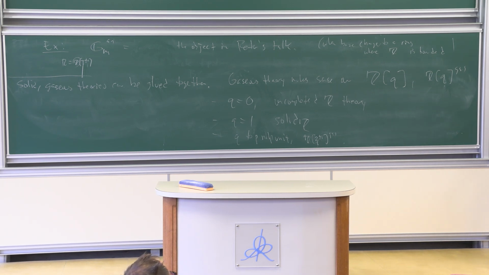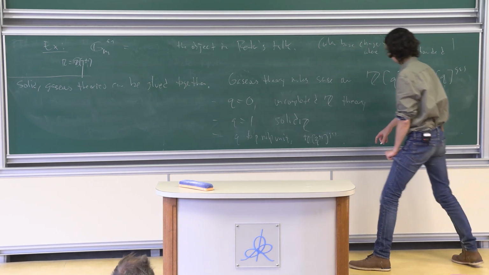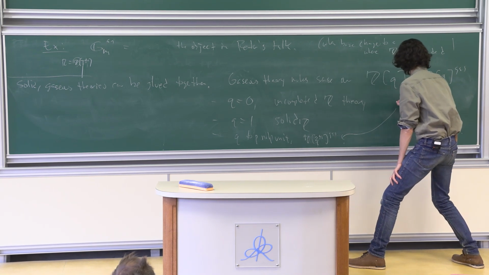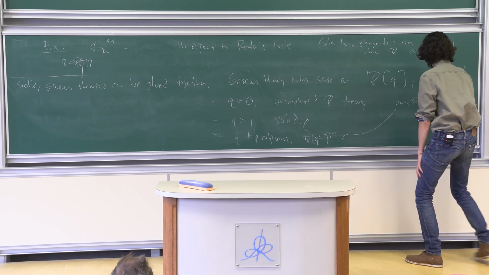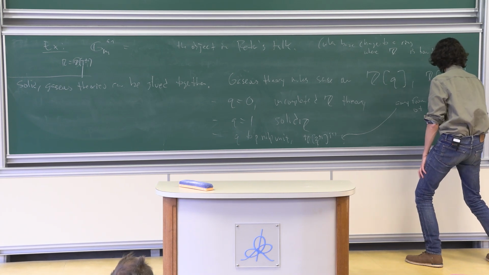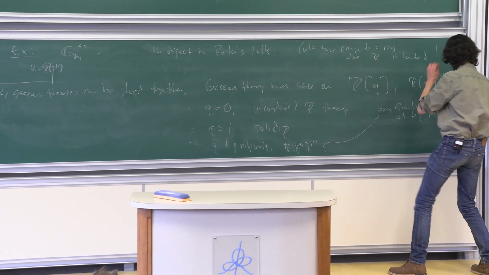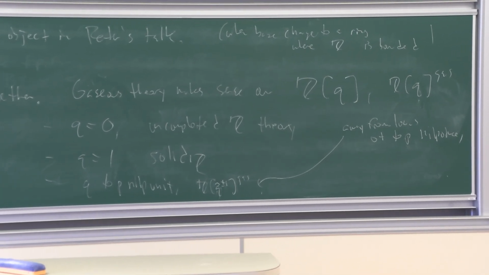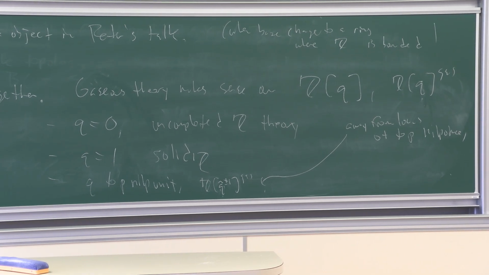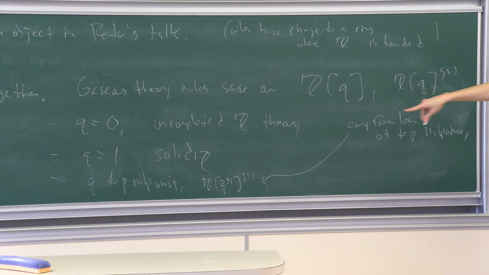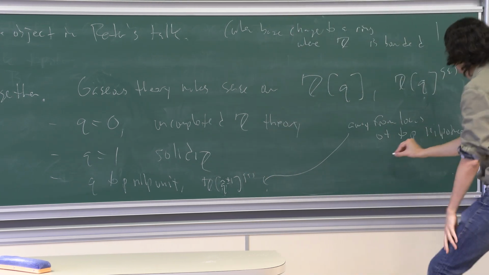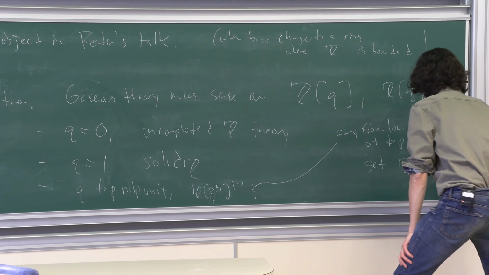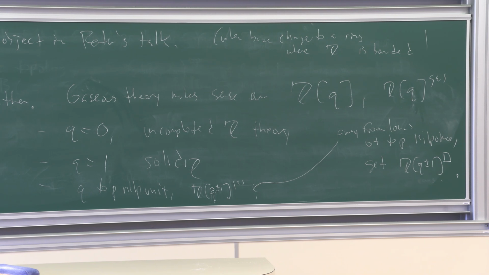But if you work away from the locus of topological nilpotence, then you are working over a theory where you've forced both Q and Q inverse to be gaseous. And that implies that 1 is gaseous, which means you're in the solid theory. So you actually just get ZQ plus or minus 1 solid. So the solid theory for this here.